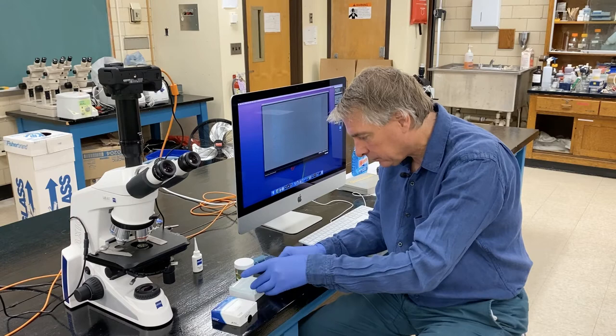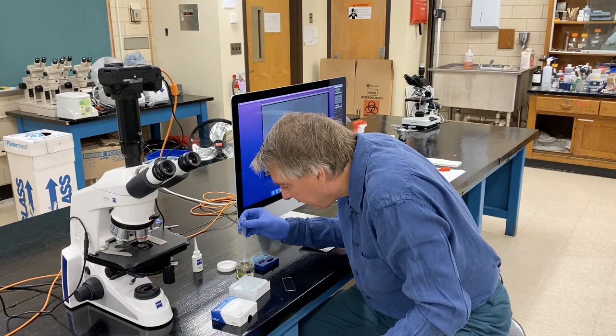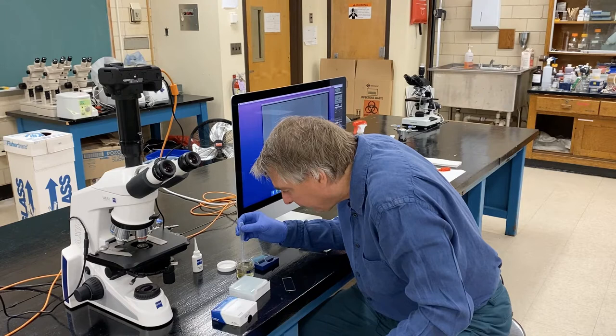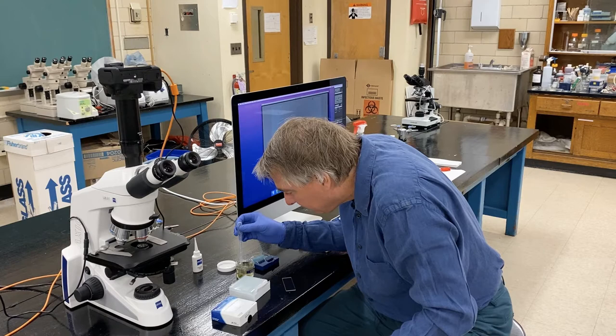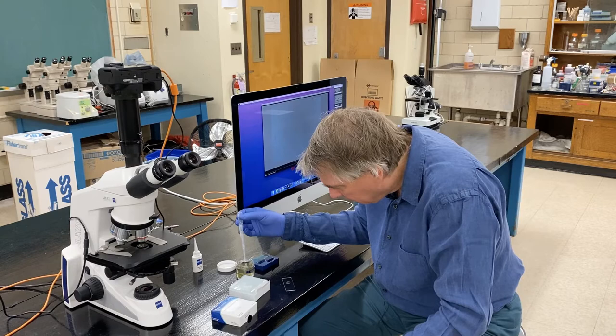So I have one slide here, and I'm going to open the jar. And then, once again, I'm going to reach down towards the bottom because the critters like to settle out down there, and there's some food in the jar for them. And I'm just going to put one drop. That's all I need. Well, it's a drop and a half.